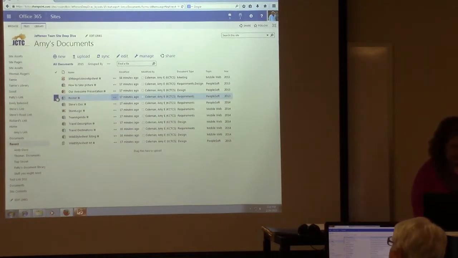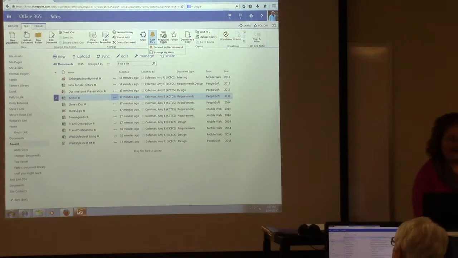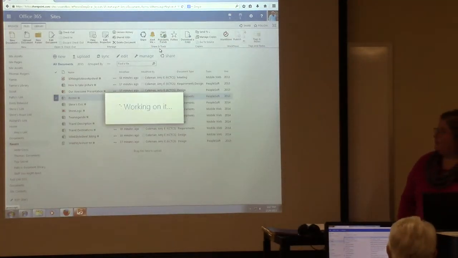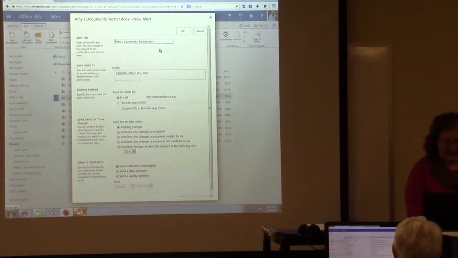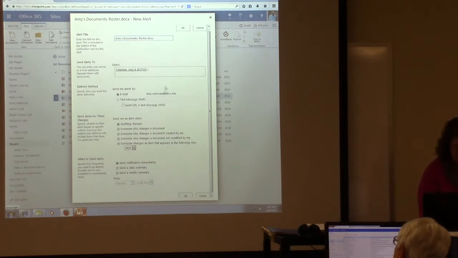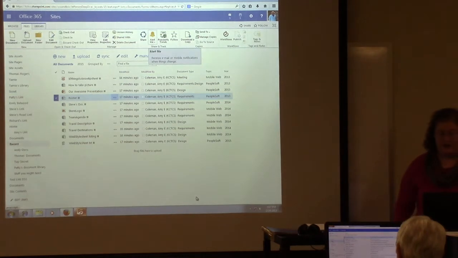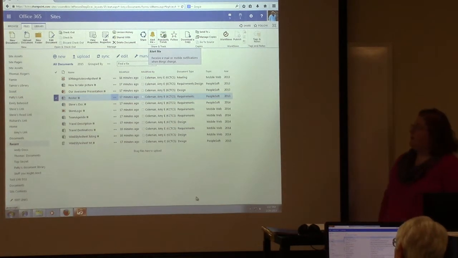Select the check mark next to the roster, and when you do that, it's going to highlight the alert me on the files tab that says set an alert on this document. So instead of the library, it's only going to notify me about this document. You have all the same options you can choose from, and then you hit OK. So that'll send you notifications.